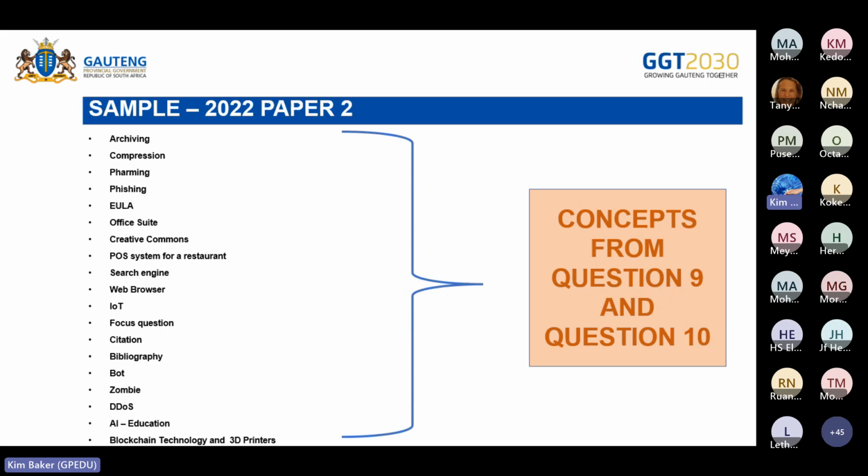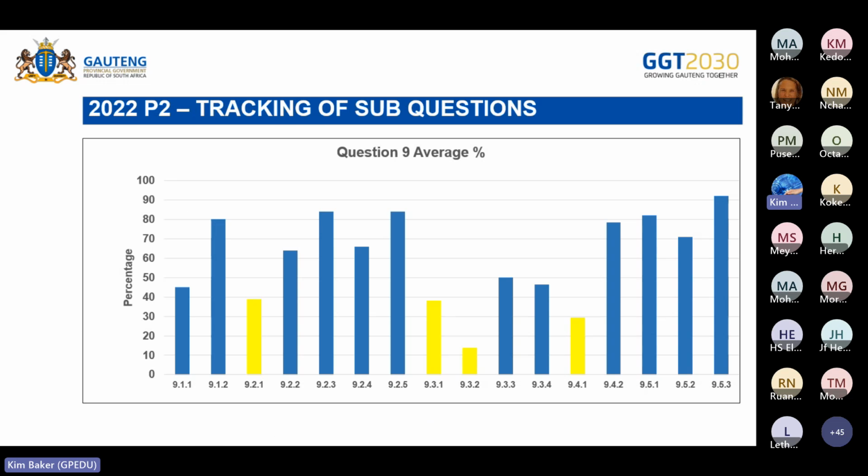Look at it. Archiving, compressing, farming, fishing, those are things that we ask the students to recap, answer, give us advantages, give us disadvantages. And you'll see in the next slide the tracking of the sub-questions. This shows percentage-wise how the students answered. If you have the 2022 paper, you can see how poorly or how well the children answered each question. The ones in yellow clearly show the kids didn't answer it very well. So go through those question papers, like Grant, myself, Maggie, and Mr. Ali said, go through past papers.